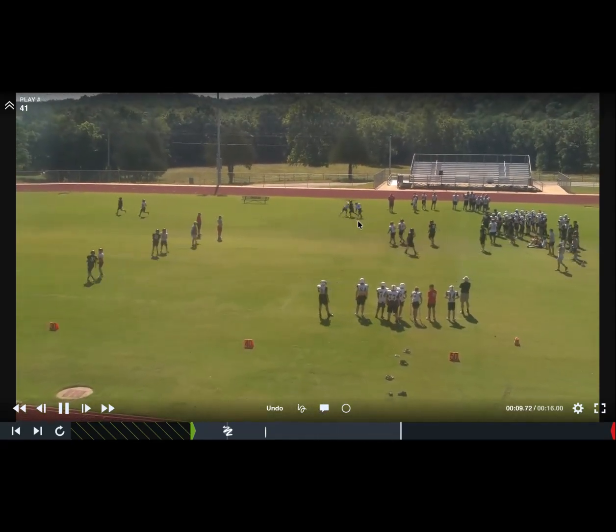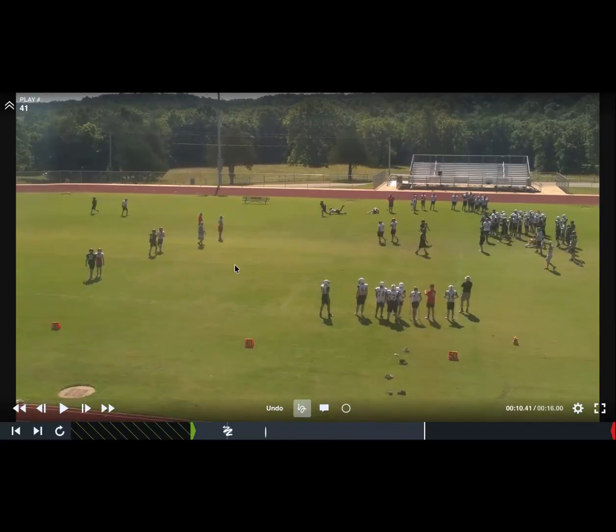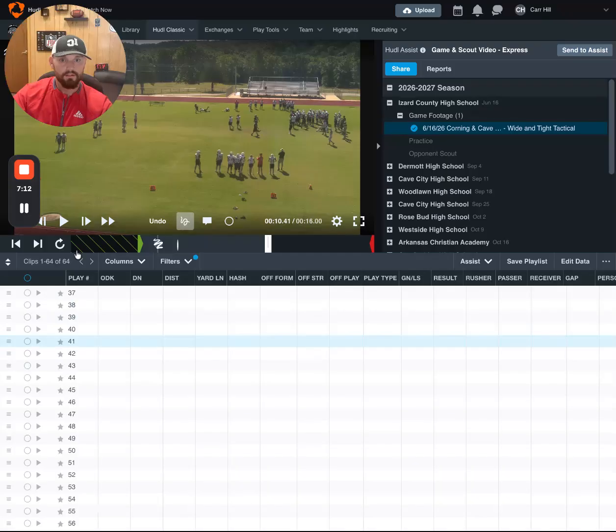Regardless, good play, easy concept to teach, and I hope you guys enjoyed watching the video. It's super simple. It works as a man beater. It works great against zone, and it's super easy to teach. It's even better with the back out of the backfield. We'd send him on a shoot in the direction of the shallow runner, and that becomes the third read there if something gets muddied up because an inside linebacker takes the shallow.